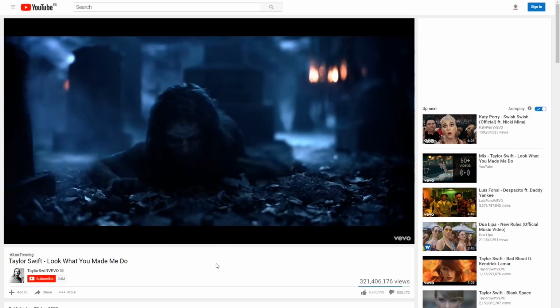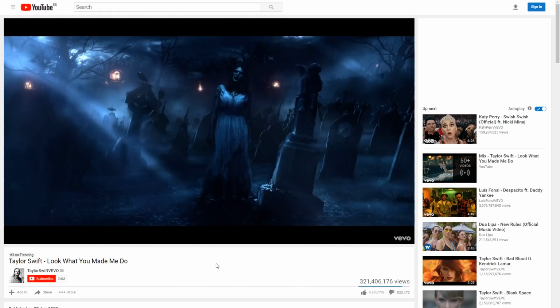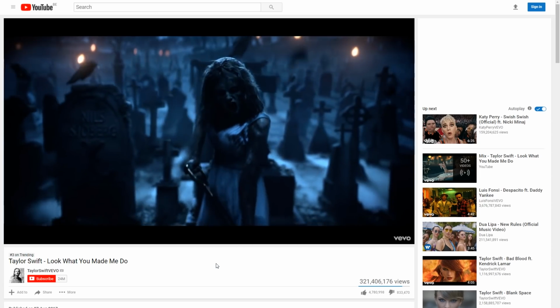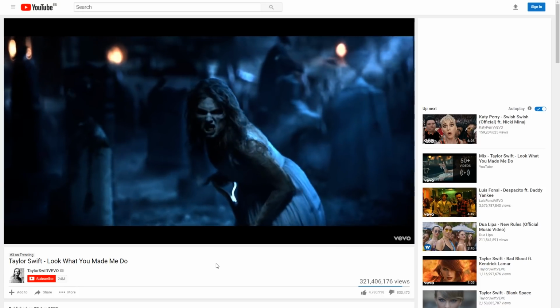The next creative lighting setup is inspired by Taylor Swift's video clip, Look What You Made Me Do. From a cinematographer standpoint, it's definitely a music video that you should see. The lighting and detail to the different sceneries are really great. So in the beginning we see Zombie Taylor. We'll not be creating the entire background, but just focus on the lighting on Taylor Swift.